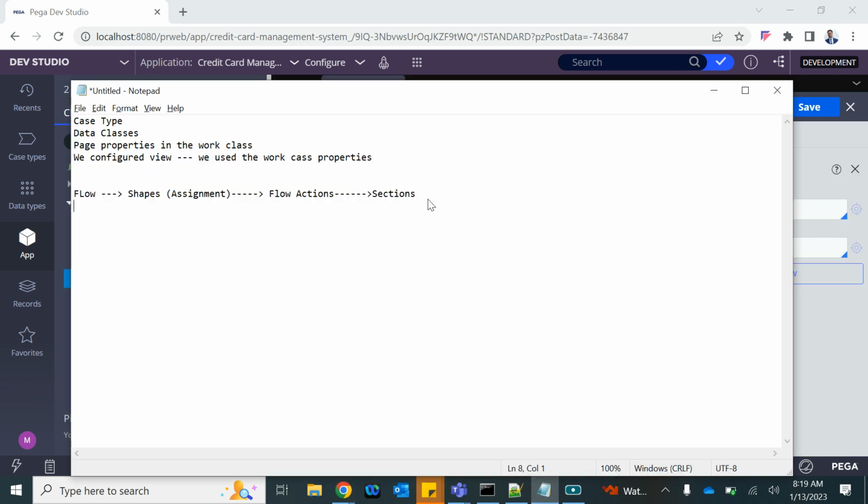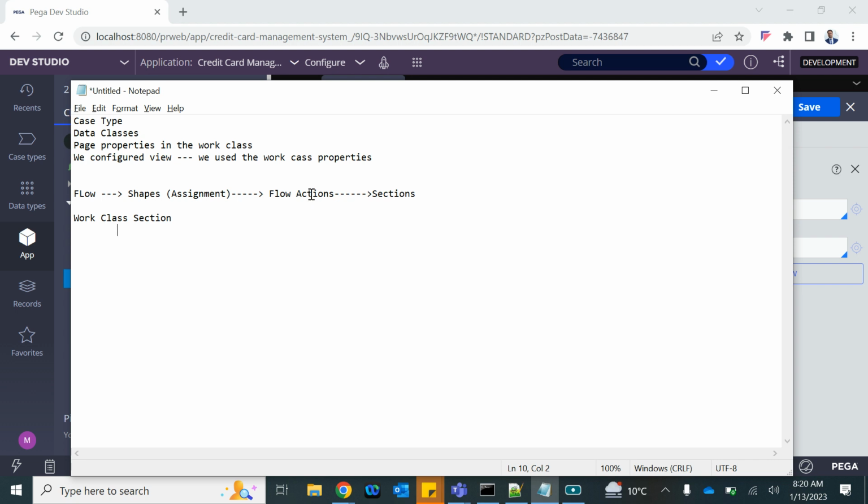So just in a nutshell, this is what we are doing. The flow action is in your work class, so you will have a work class section. Now the work class section needs to capture the data which is defined by a data model.